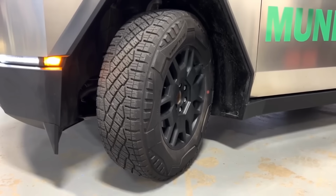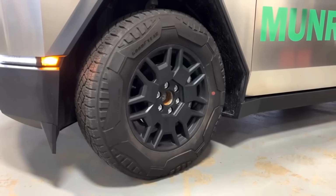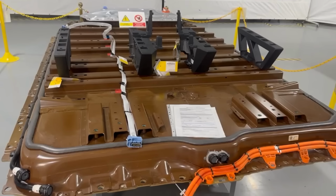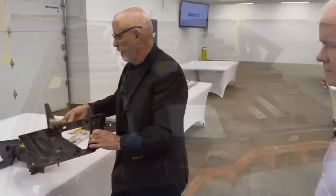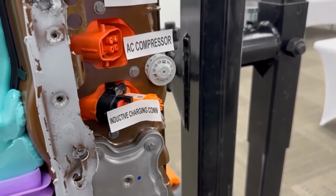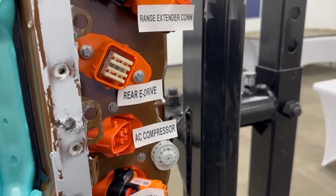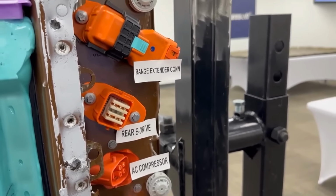Some critics are claiming that the new steer-by-wire system is dangerous, but actually, it's triple redundant. We'll also watch a fantastic video from Autoline Network where they did a detailed tour inside the Cybertruck, paying particular attention to the battery pack. But what was really cool was they discovered how Tesla has future-proofed the Cybertruck and the future potential for wireless inductive charging. This is ready for robotaxi.